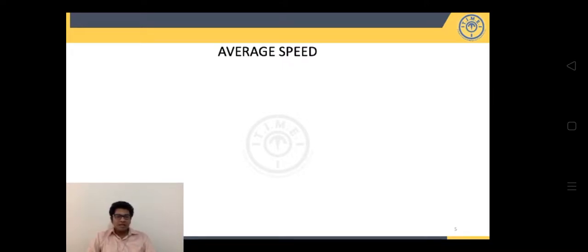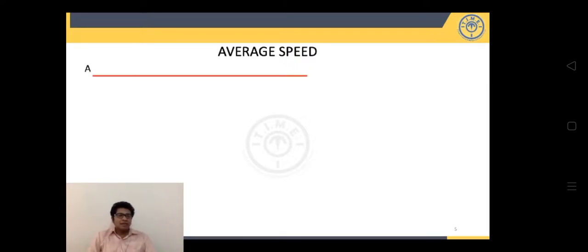As I said, I have a distance of 60 kilometers. I am taking 1 hour. So what is my average speed? It is 60 kilometers per hour. But did I travel the entire distance at 60 kilometers per hour? No, I could have traveled at 30 or 35 or 65, any speed. But the average speed here is 60 kilometers per hour. That is the meaning. So the formula for average speed is total distance by total time.